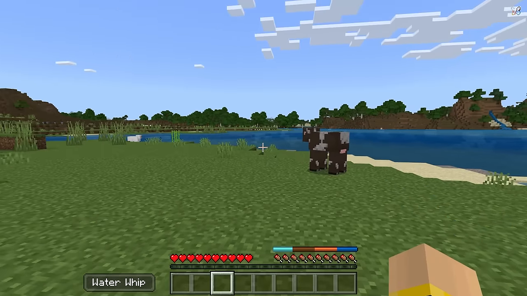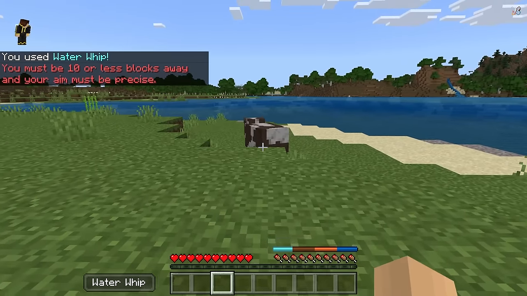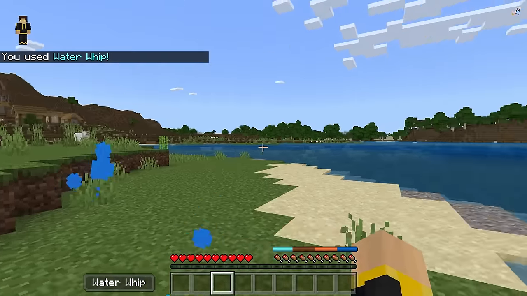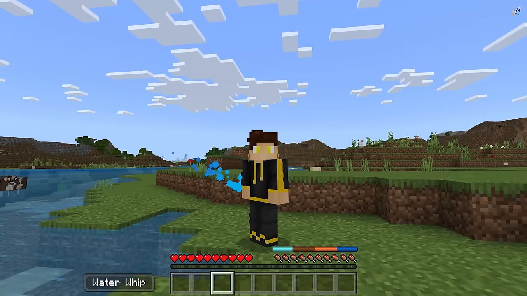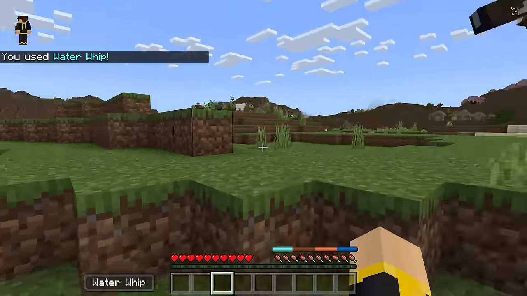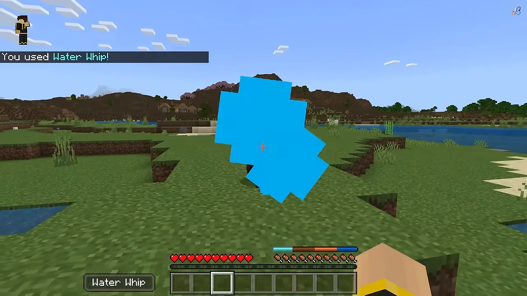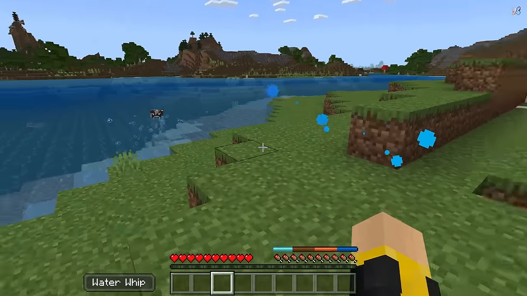But the more water we use up, the bubble around us is actually getting smaller. So if I use it again, we weren't in range that time. Use it again. No, come on, water whip. Yeah, there we go. The bubble now is like 1 pixel. So if I use it one more time. Come here, Cow, so I'll grab you. Water whip. There we go. We can only do it a single more time. So using it again, there we go. And wait, we have it again.